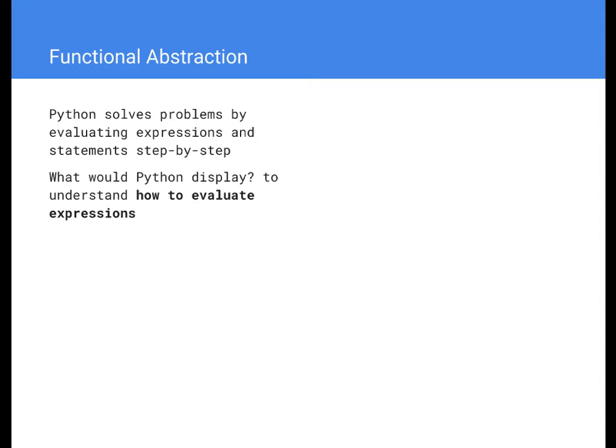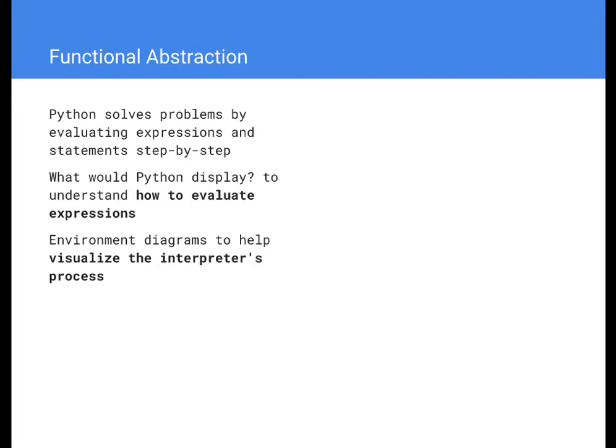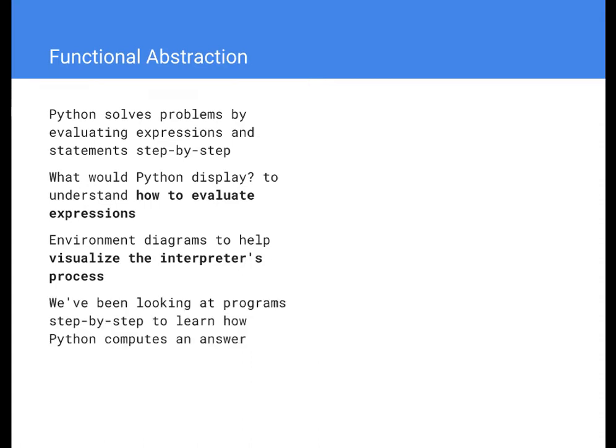What's the next step? We also asked you about environment diagrams, which will be, I think, on today's quiz, to visualize the interpreter's process, to see exactly, okay, so I'm going to go here next. When I do this assignment statement, it's going to create a binding or additional steps like that. So in both of these examples, we're seeing how Python computes things step by step.